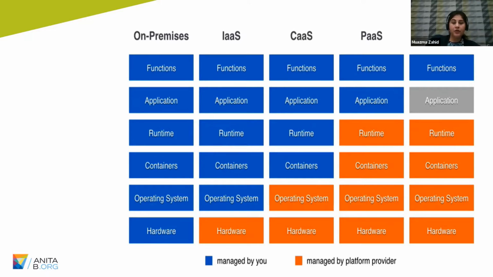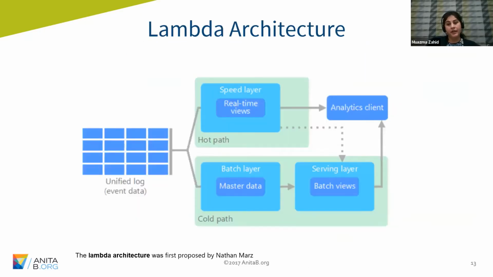So how do you start building data pipelines in cloud? I thought I would put an architecture out there so you can start understanding the basics of data engineering in cloud. This is a Lambda architecture. It's not just limited to cloud. You can do this in the on-premise world as well, but this is fairly heavily used in a lot of customers that I work with, where they have basically two pipelines of data.